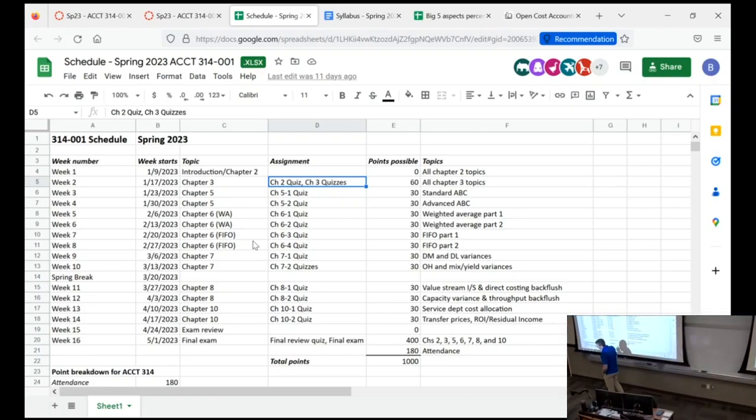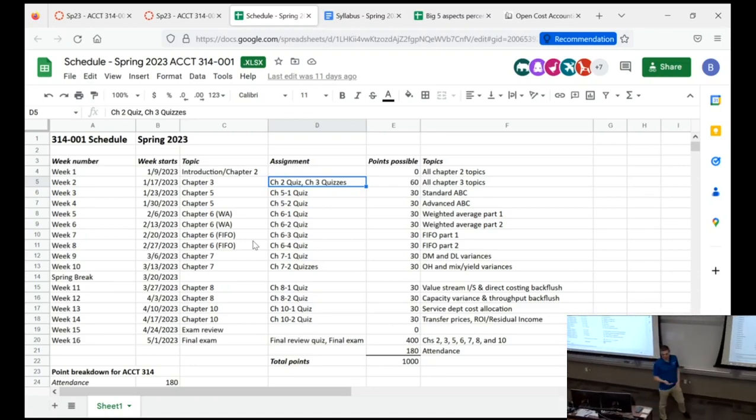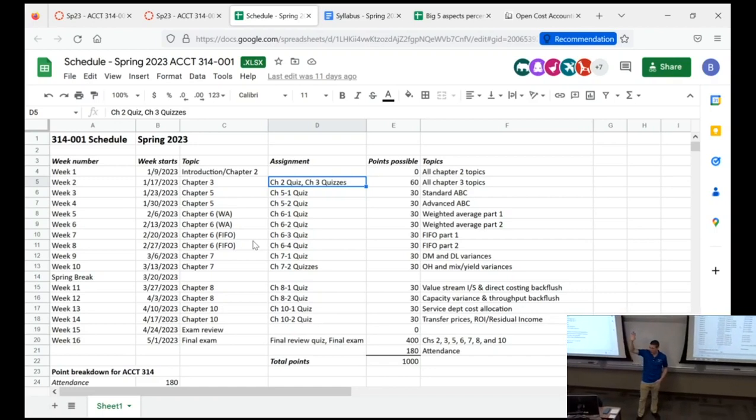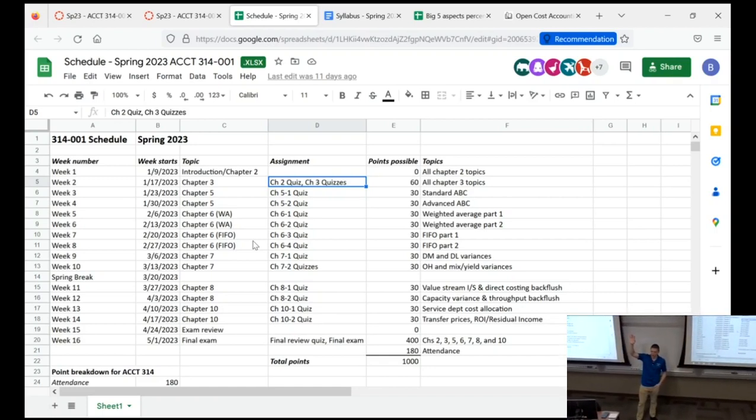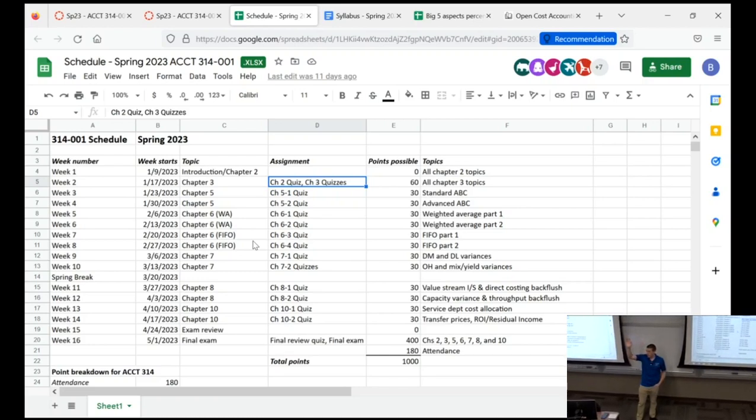We need to give ourselves some time for that. Some universities introduce process costing in the introductory class. Boise State usually does not. At least it hasn't for a good number of years. Anybody here? We've taken 206, right? All taken 206 in here, or the equivalent. And maybe if your answer is the equivalent, then perhaps you'll have a different answer to this.